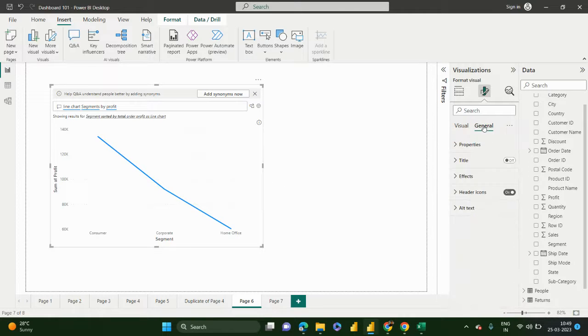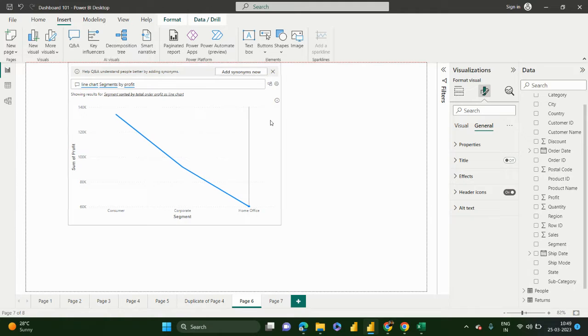It doesn't have it because sometimes the user might ask questions whose answer is not in a bar or chart or any format. It could be just one single number, right? So that's why I don't think they have given it, but that is something worth exploring because they are constantly trying to improvise on this. Okay, so yeah, this is how the Q&A works. Yeah, any question?